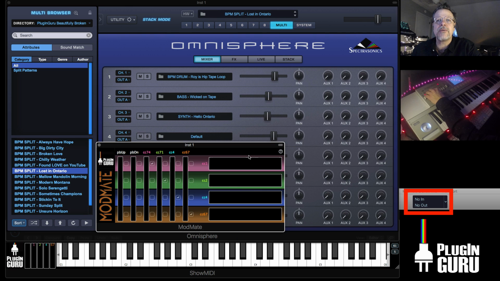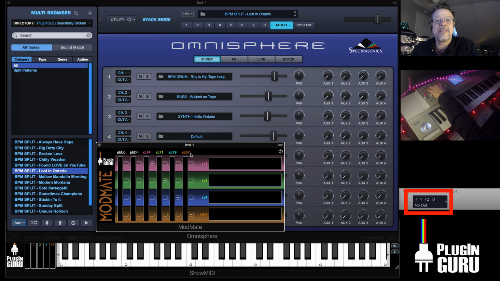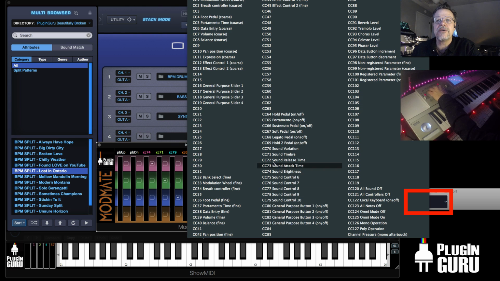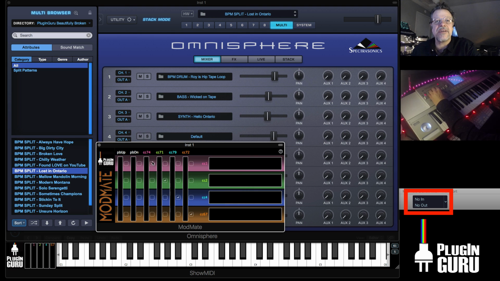I can change that to be 71. I go, oh, this 79 needs to be changed to 79. And then the fourth one, it's numbered 72. So we go 72. Now these guys are working, and because of the little boxes, I boxed right here. I checked the box for the second lane to there, third lane to the third row, and fourth there.